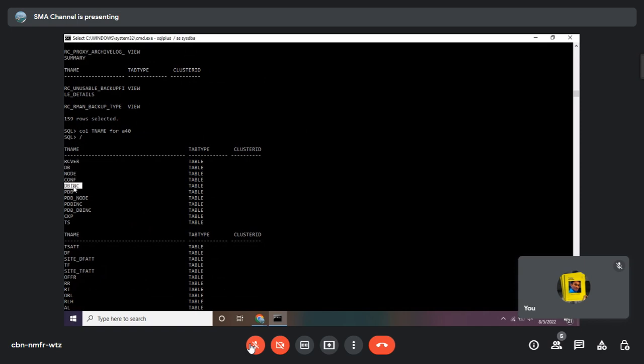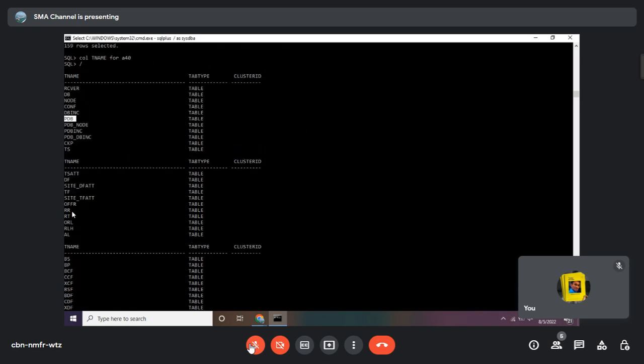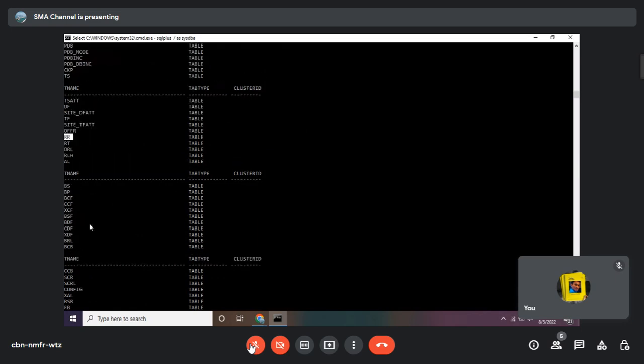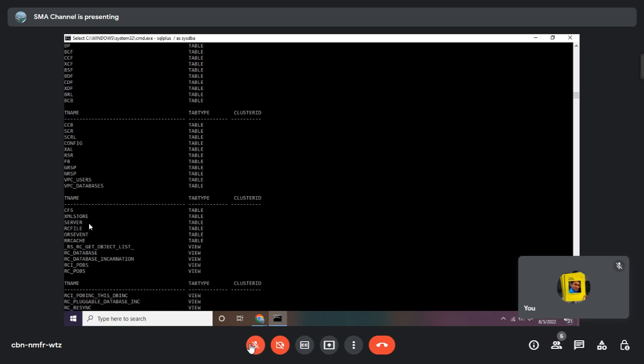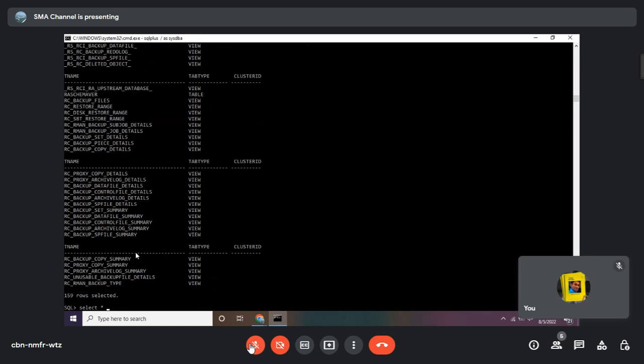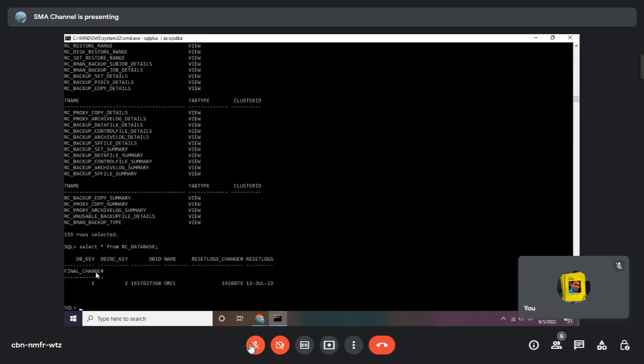If it is incremental, is any incremental backup there? PDB is related to pluggable database. So this will be captured automatically. This came when we registered the database in the catalog. Select star from RC_DATABASE. See, RC is recovery catalog. Our database is in the recovery catalog, right?